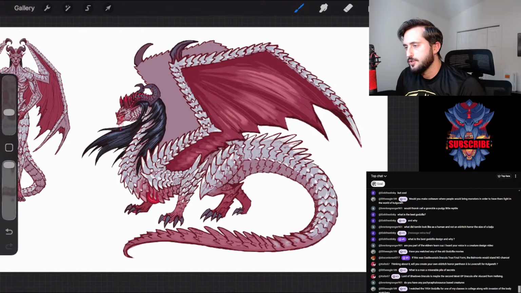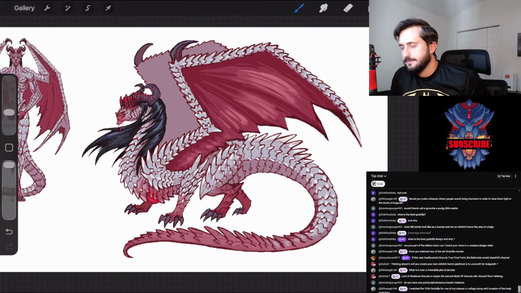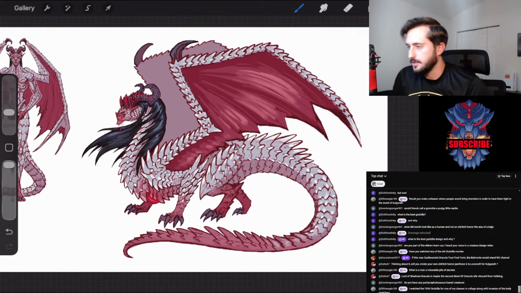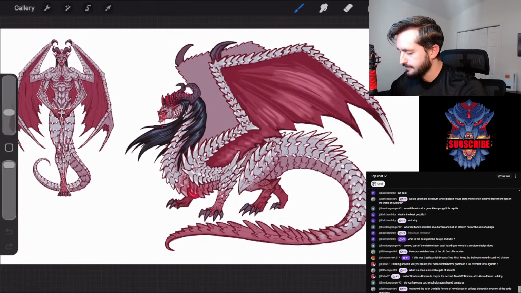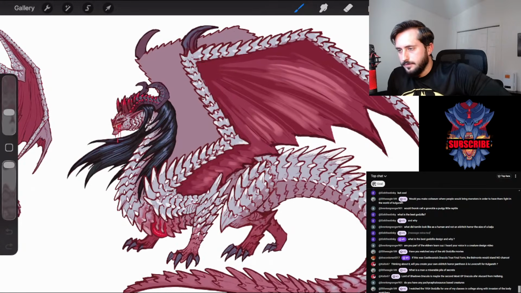Will you create your own Eldritch horror pantheon, a la Lovecraft? I'm definitely gonna have some Eldritch stuff. So, for instance, the Kraken is not from the actual world of Kolgarath. It's from another realm. Same thing with the Shadowtide Lurker. They're also from another realm. They're not native to Kolgarath. But yeah, their world is going to be very Lovecraftian. Very much a bunch of tentacles and all that kind of good stuff.